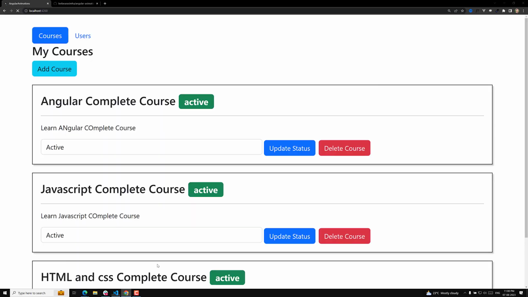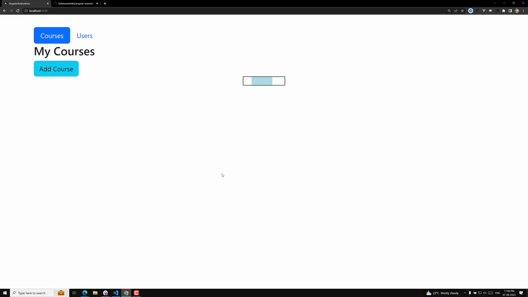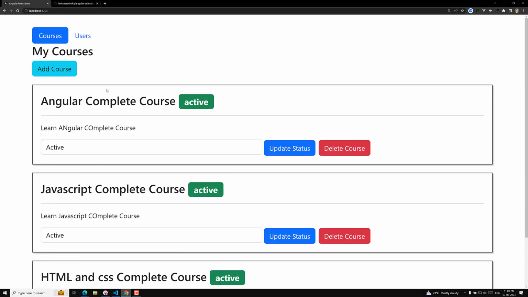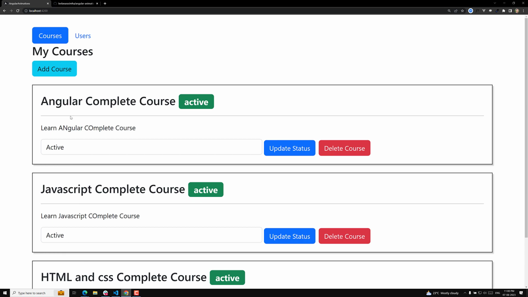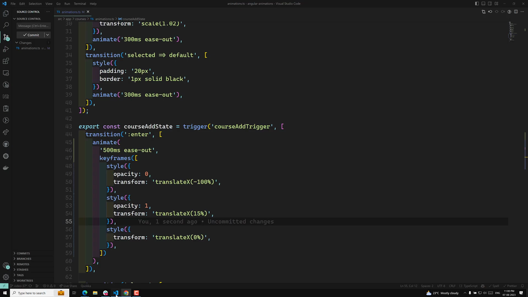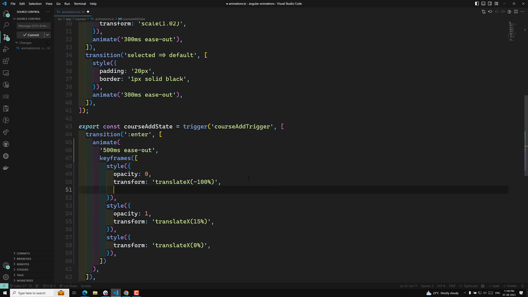Now if you see the output for this, you will be able to see one jerky effect. See, I am able to see one jerky effect. If I refresh this page again, you will be able to see one jerky effect. Yeah, like this. So now this animation is somewhat better, right? The animation we have achieved through the keyframes. What we have used: first it will be opacity 0 and translate x to -100%. Then instead of 0%, I am moving it 15% forward, and it will come back again. We can also add an offset for this one.